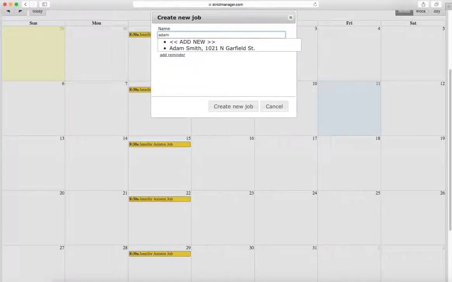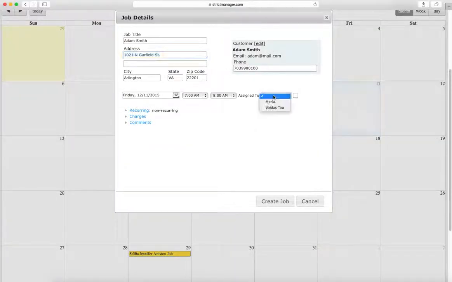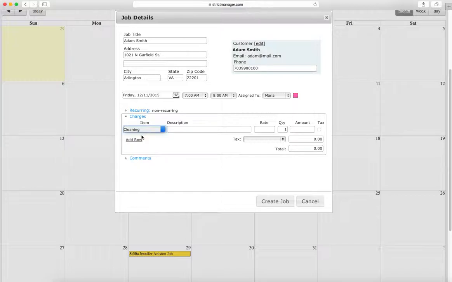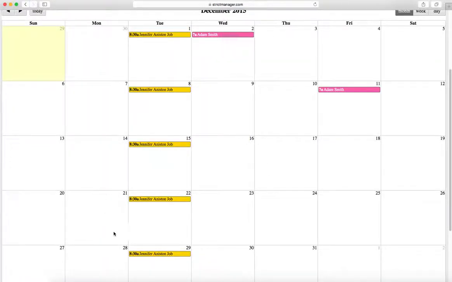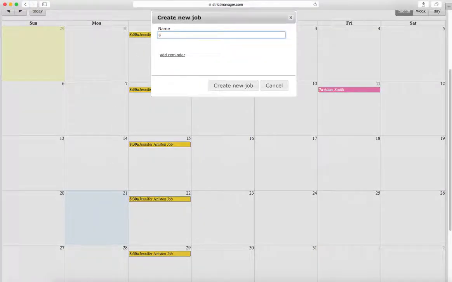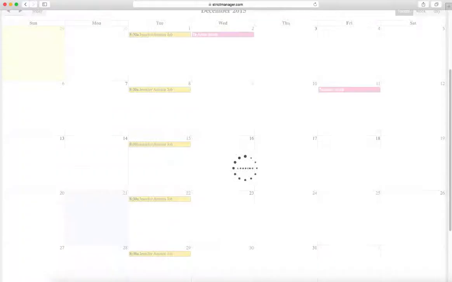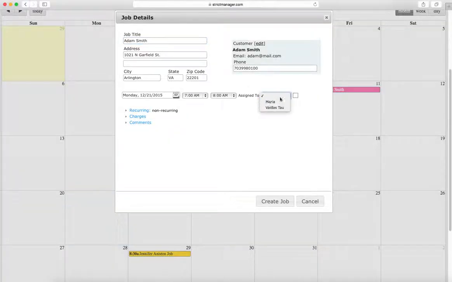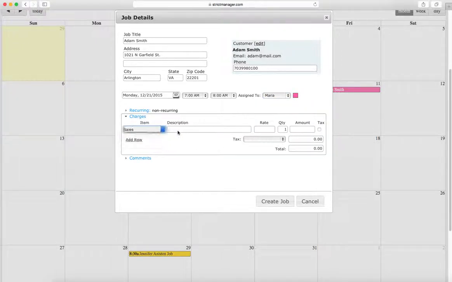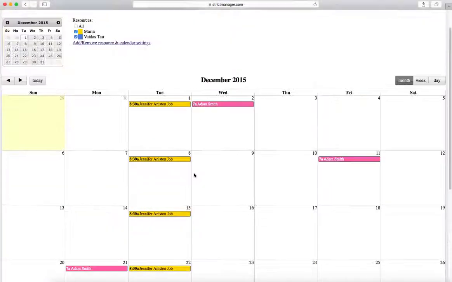So the same way, we go schedule for the 11th, Maria. We'll select red, so that way we see it in our calendar. You have to go through the same thing every single time. And then it was the 21st, right? So again, Adam, 21st, schedule for Maria. So those 3 jobs right now will be scheduled without any clear pattern. So that's how you do that.